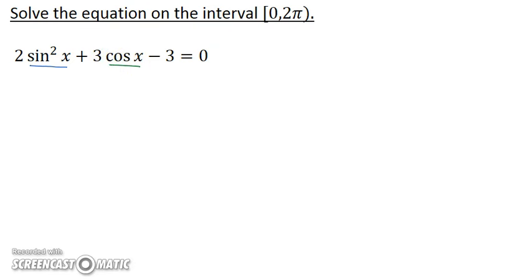So I want to pull a trick and it's an identity trick. I remember from our work previously that I can write sine squared of u, some input, whether it's u or x or theta, as 1 minus cosine squared of u. So I think what I'm going to do is I'm going to replace sine squared of x with 1 minus cosine squared of x.